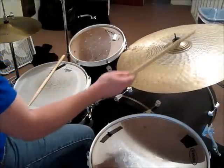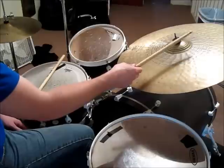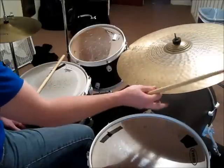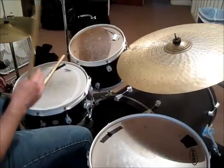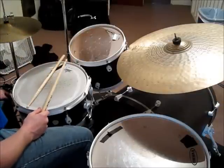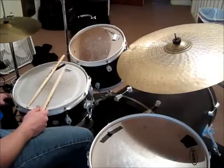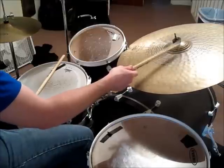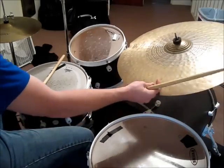Or as 16th notes, 1E and a 2E and a 3E and a 4E and a 1. Alright, so let's build up from the beginning. So I'll start with the foot ostinato, then I'll add the right hand. 1E and a 2E and a 3E and a 4E and a 1.